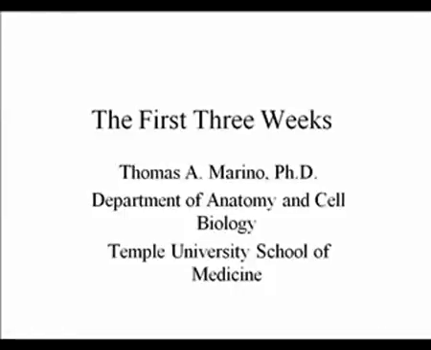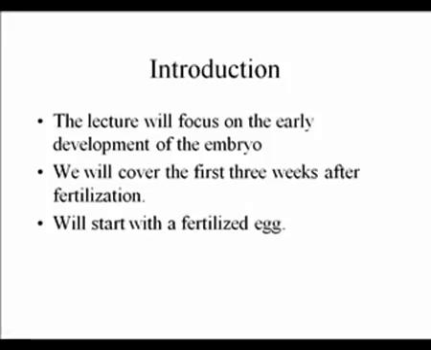This lecture will cover the first 3 weeks of development, and we will start with the fertilized egg. We're going to focus on the early development of the human embryo, looking at the first 3 weeks as the fertilized egg starts to move down the uterine tube to end up implanting into the uterus.